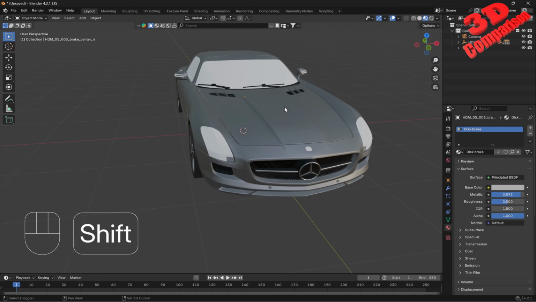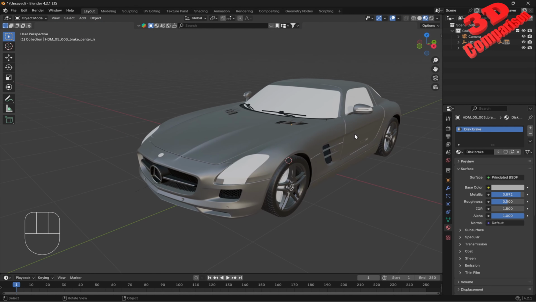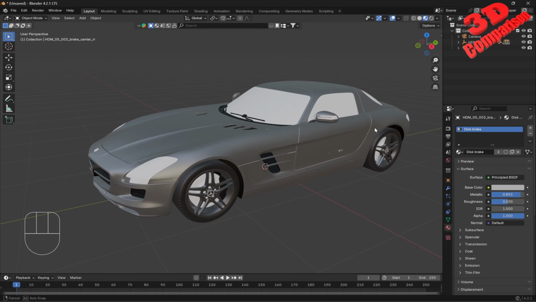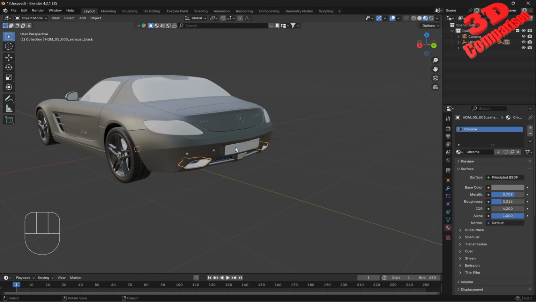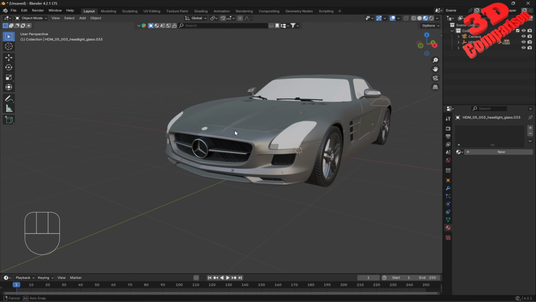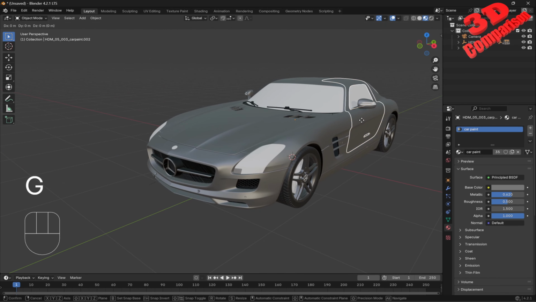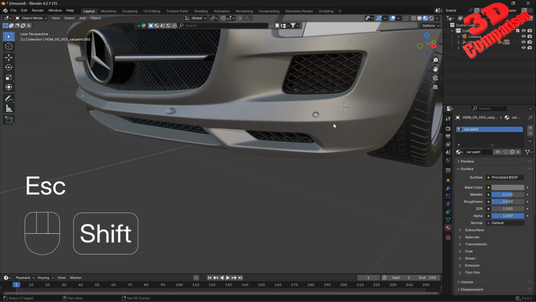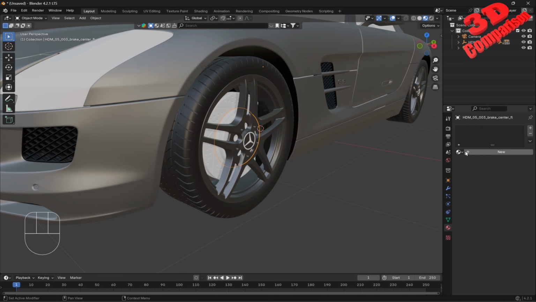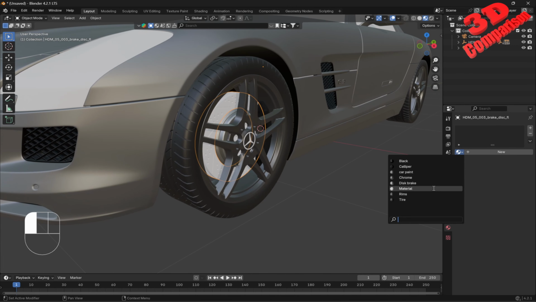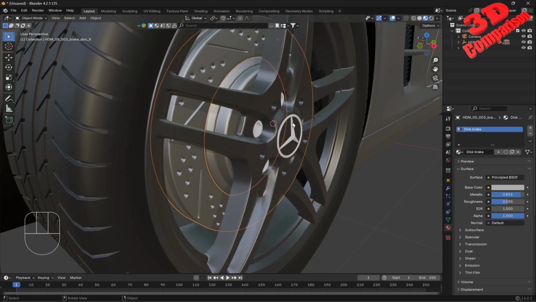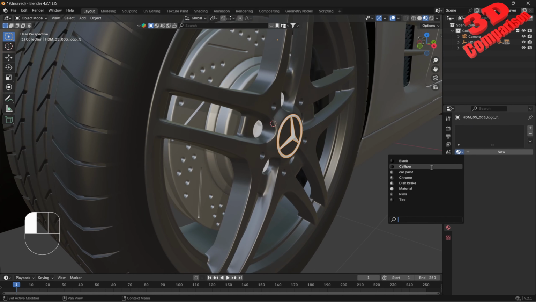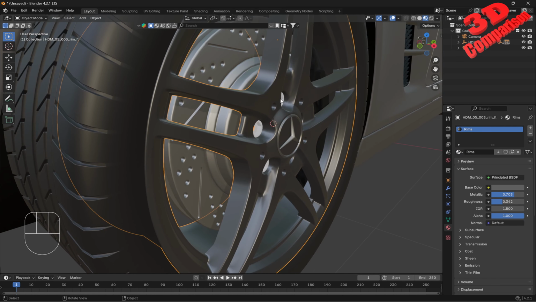Now for the final render, we're gonna do a perspective like this. Therefore, I will not go into details regarding the texturing of the back over here. So mostly like this, but I will also want this door to open, to have that slightly open within the final render. So this caliper will be visible, this brake, sorry, will be visible, so I will address that. This ornament as well, so I'm gonna make that.